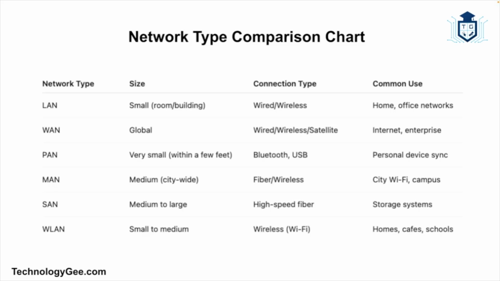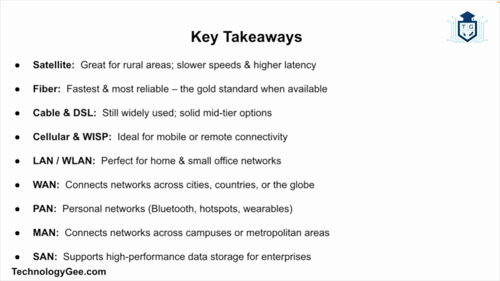And here is another comparison chart for network types when it comes to LANs, WANs, PANs, MANs, SANs, and wireless LANs. So go ahead and take a screenshot and get this in your life so you can pass this test with flying colors. All right, so let's go ahead and wrap all this up.